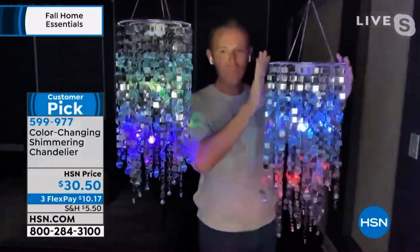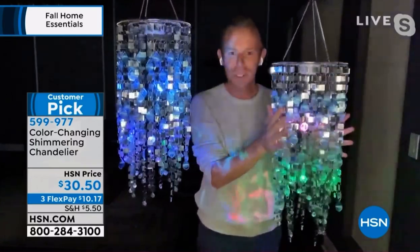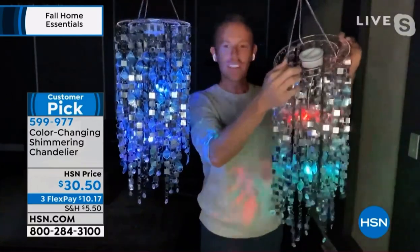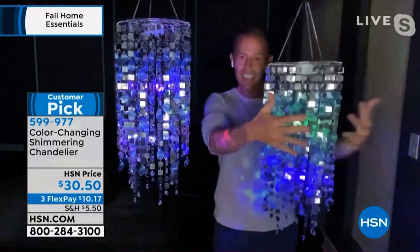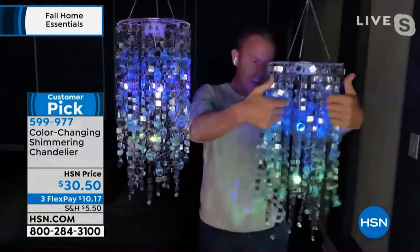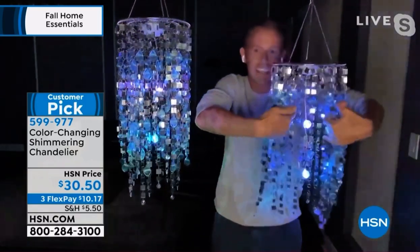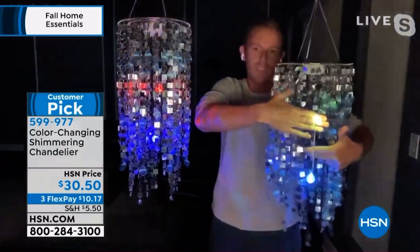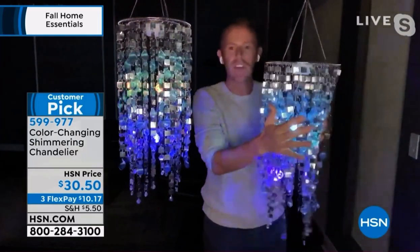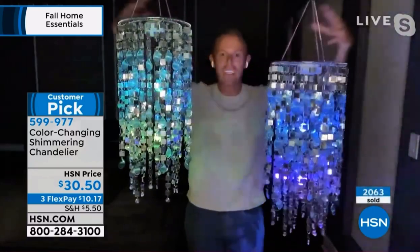There's 52 different strands of these reflective squares and blue turquoise shells. And then there's 2 rings. It's 2 layers, so it's got a lot of depth to it. I can pull back that first layer, and there's still another layer there hiding those LED globes. If I pull back that second layer, I can show you the LED globes, which just hide in the middle, and they shine from the inside out.